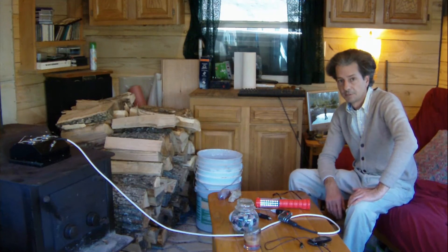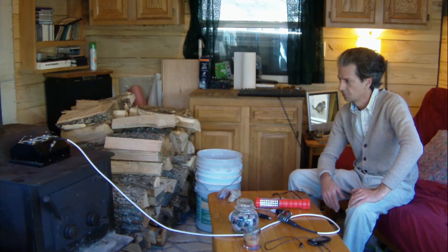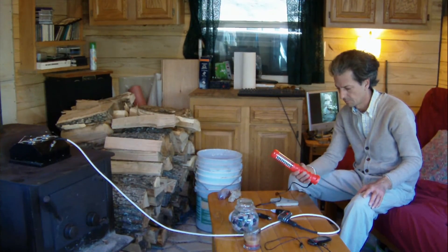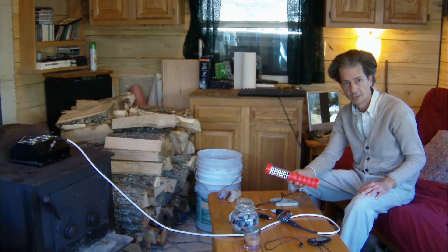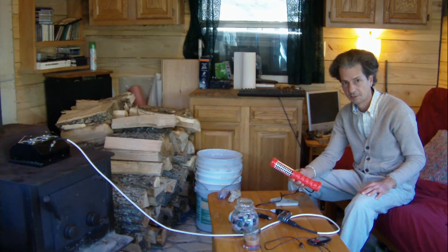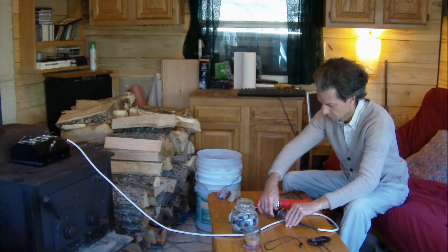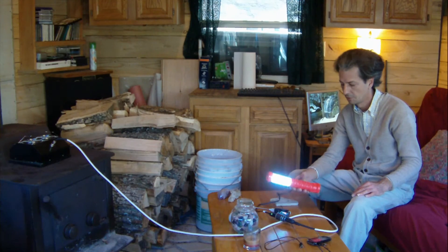The generator is up to full power. For this demonstration we're going to keep it short and simple — just to show the ease of use: set it on the heat source, wait a few minutes, then plug in what you want to power. We'll start with this flashlight — a 33-LED flashlight with a rechargeable battery. I've run the battery down for the sake of this demonstration. I'll go ahead and plug it in. It's pretty bright — it's hard to tell during the daytime, but it is producing a lot of light. These LEDs are very bright; you shouldn't look directly at them.